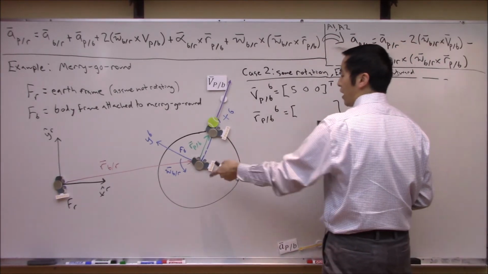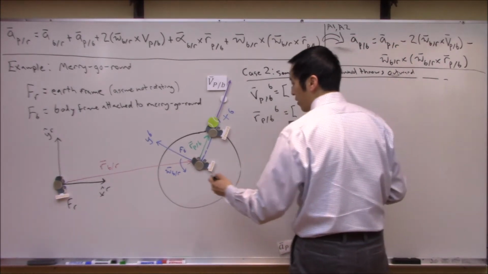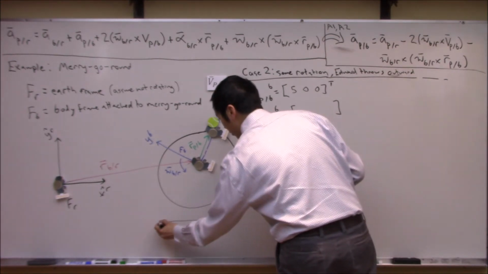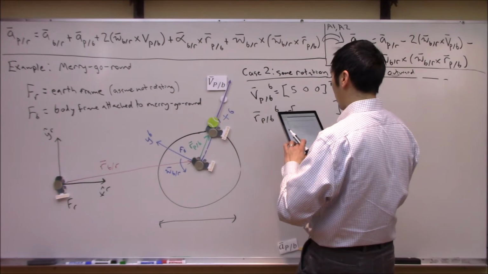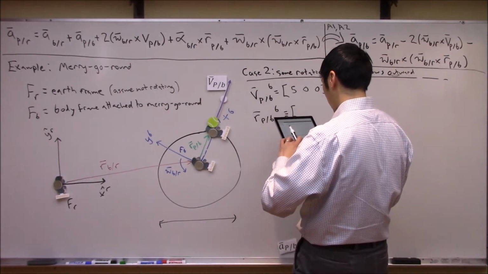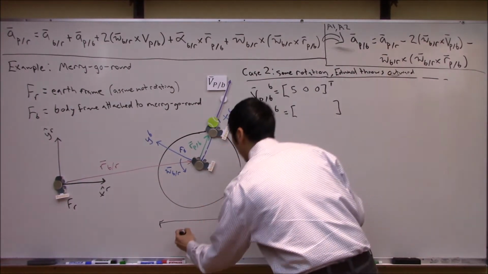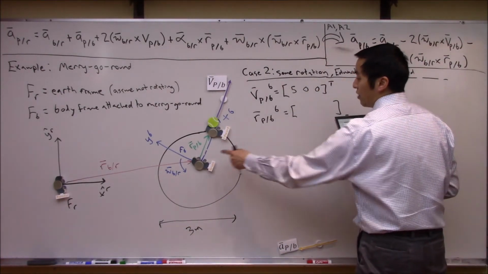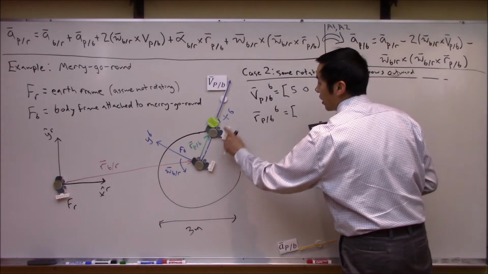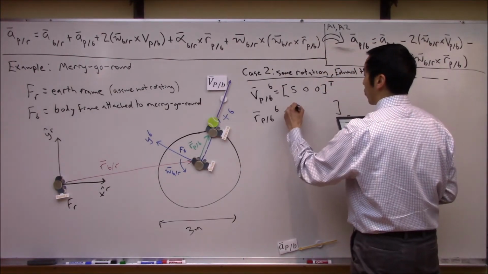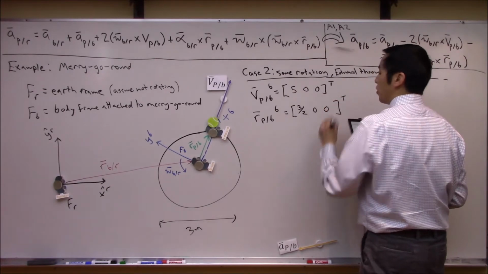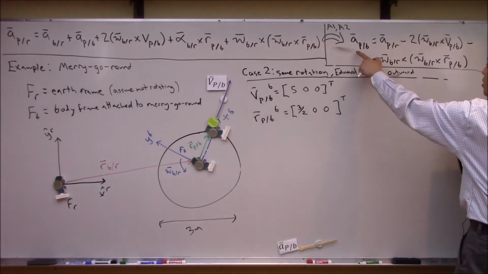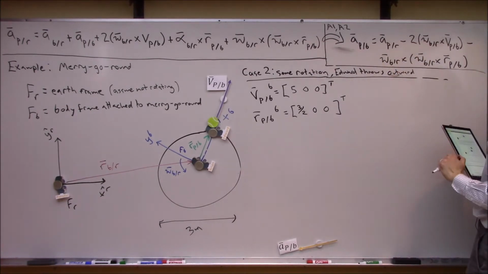longer here. So I think I measured this merry-go-round. The diameter of this sucker here is something like, let me look. I don't want to guess here. I want to make sure I'm consistent with the notes. What did I say this thing was? Oh, it was 3 meters, the diameter here. Okay, so this position vector, the easiest way to describe this green vector here in the body frame here is what? It's 3/2, 0, 0. Right? Okay, great.